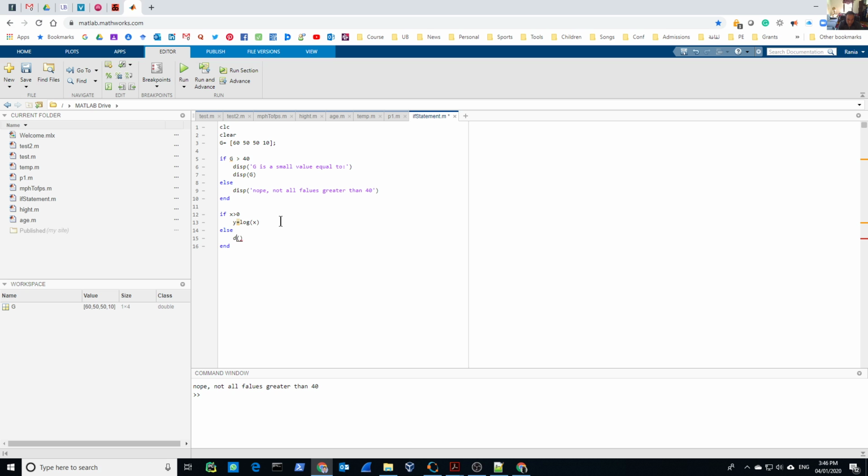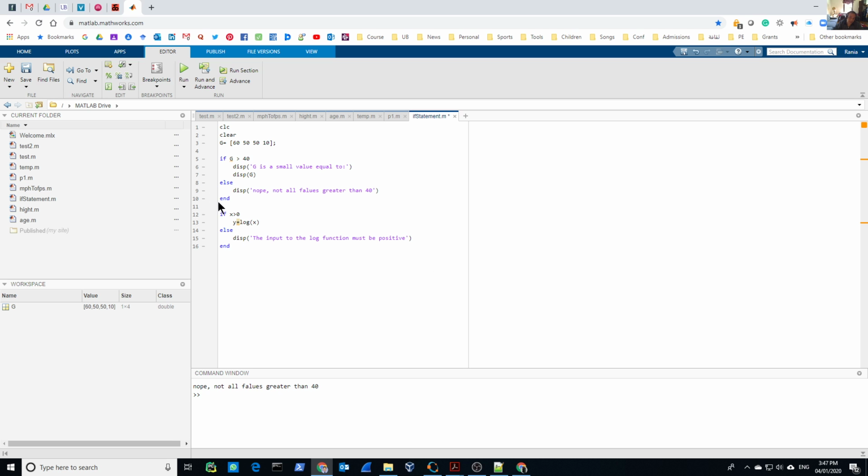You could display an error message. Display, for example, whatever you want to say. You could say, for example, the input to the log function must be positive.